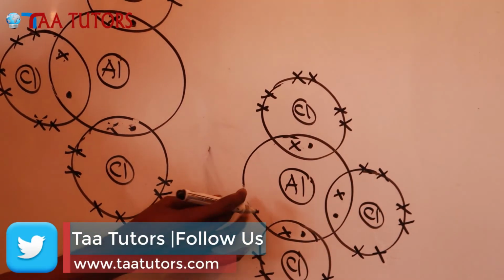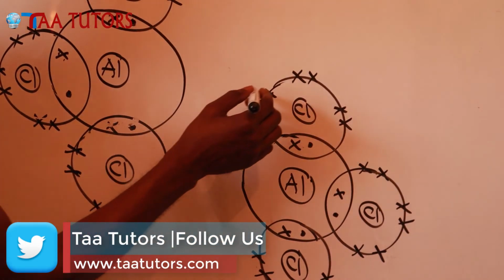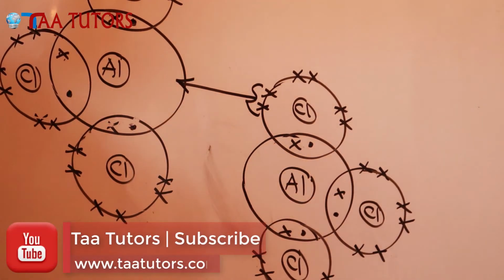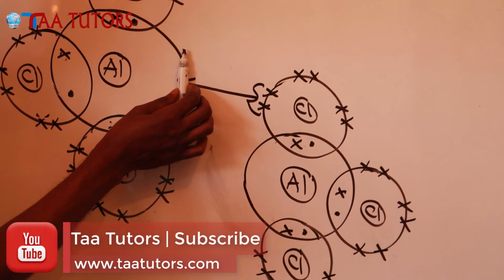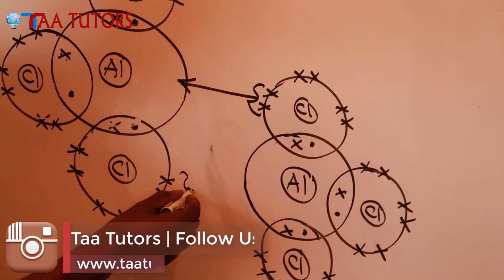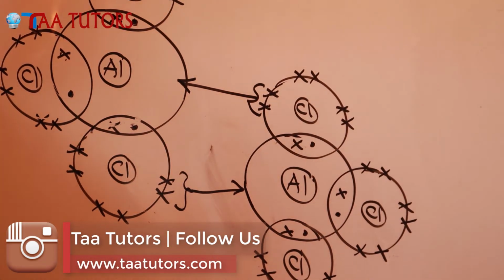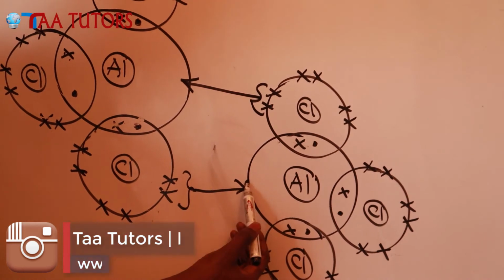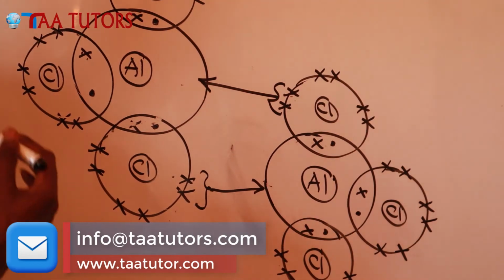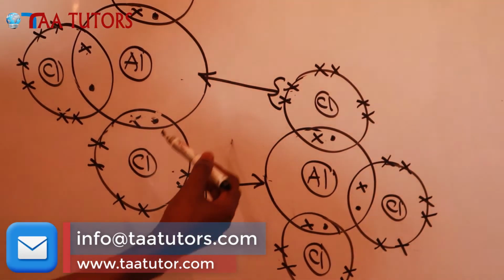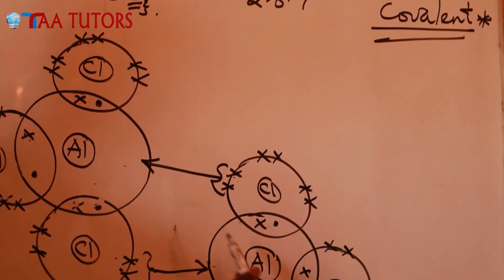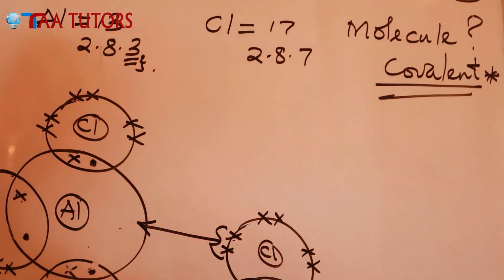This aluminum also is not stable. So what should happen here? We know that this chlorine, being stable, can come and bring these electrons here to aluminum. When these 2 electrons come to this one here, we are going to have 8 here. Again, this chlorine should donate electrons there. By this chlorine donating electrons, we end up with a dative bond here and also another dative bond here. But we achieve a result because we now have a stable compound of aluminum chloride with 6 chlorine atoms and 2 aluminum atoms. Viewers, that is exactly what we want to achieve here.